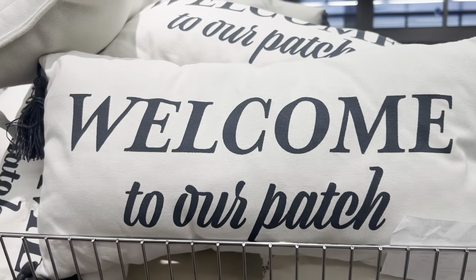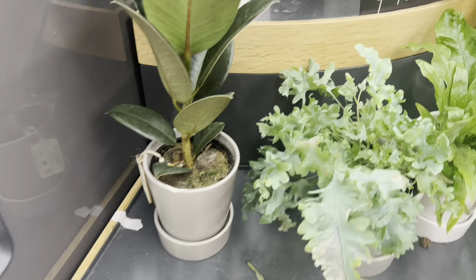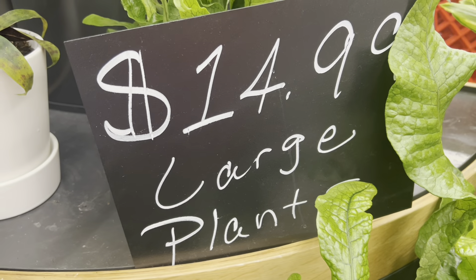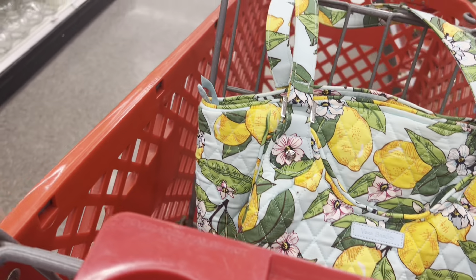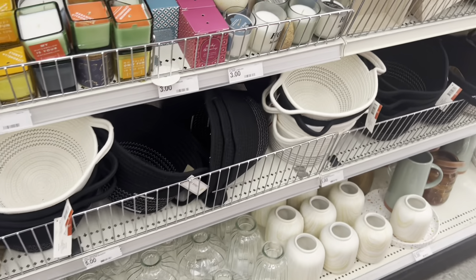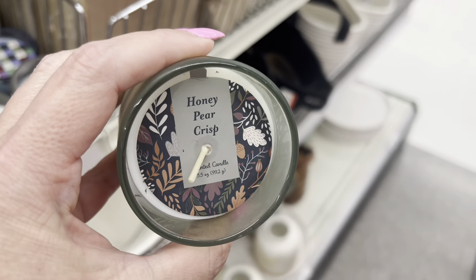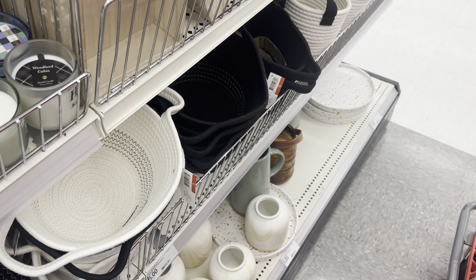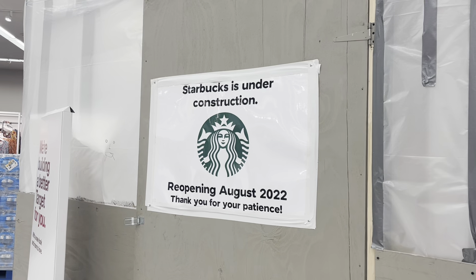They had these little pillows, the cabana boy towel — it looked like there was a pube on there. And then they had these plants for $14.99 for the large ones. I didn't feel them because they looked a little sick and I didn't want to get any bugs on me. Then they had these little candles. I think this was a little Thanksgiving Day candle — really, really nice for a bathroom.